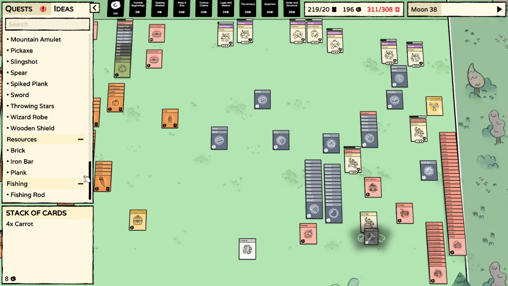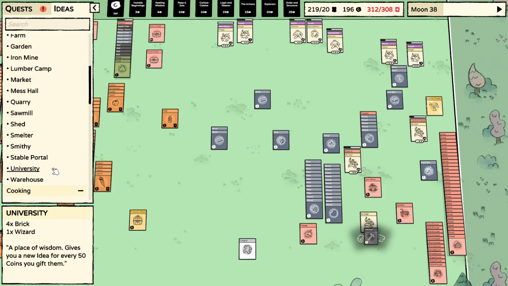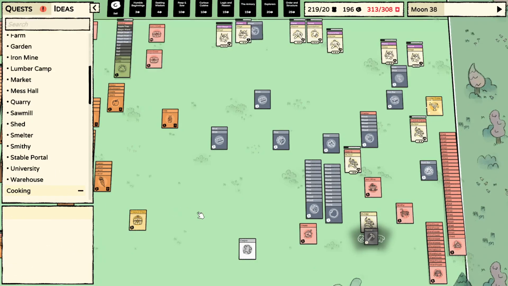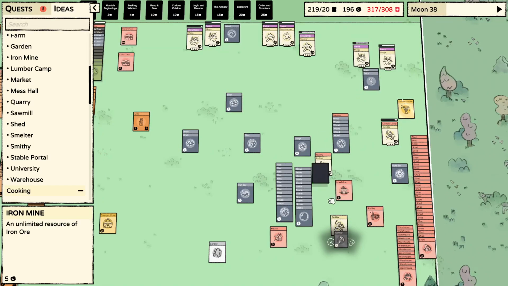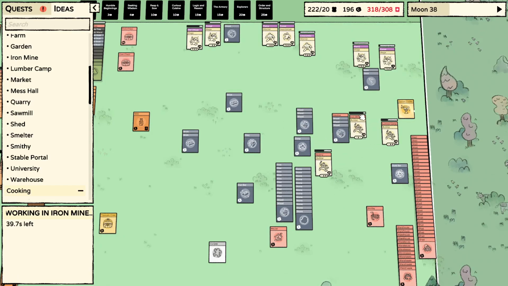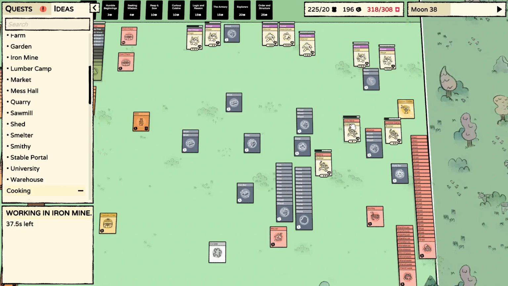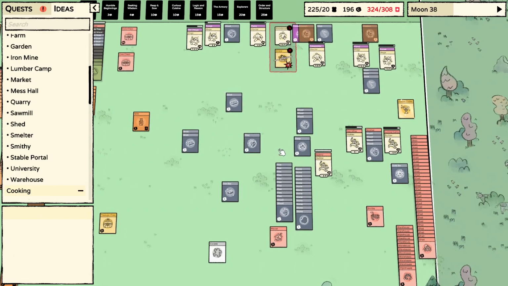How do I build a warehouse again? Warehouse, where are you? There we go. 1 stone, 1 iron bar, 1 villager. Right. Anyone in the iron mine? Let's put you in the iron mine, and put you next to there. Put these two either side of there and it should create an unlimited supply of iron. 1 stone, 1 iron bar.